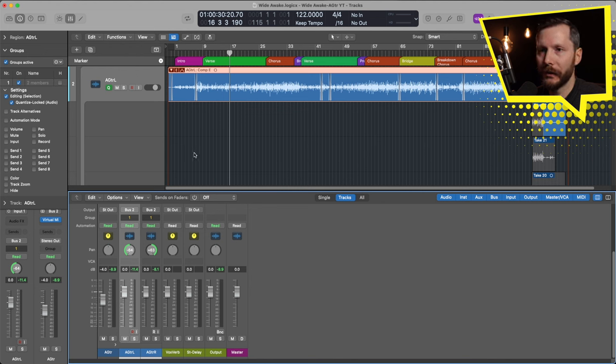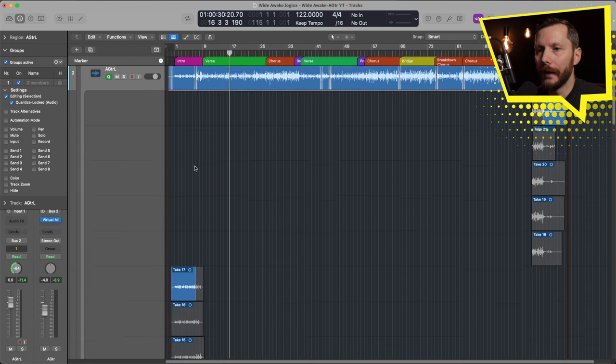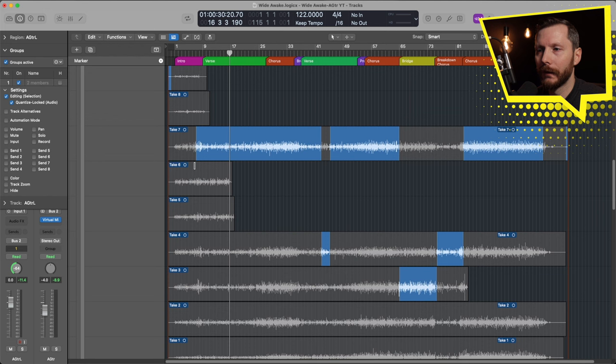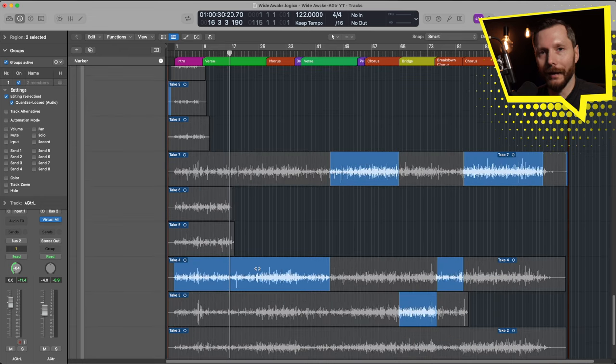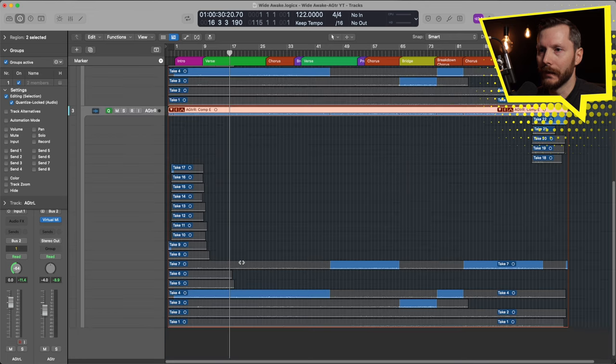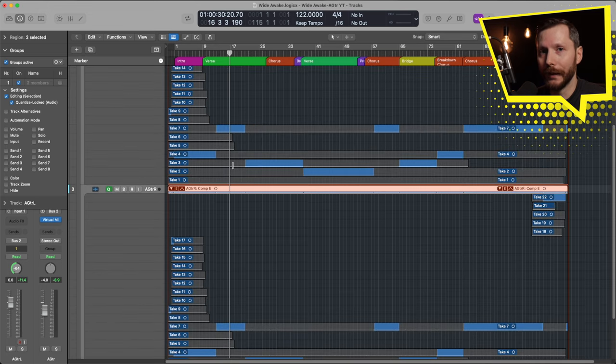Now I can minimize my mixer, again hitting the letter X. And now any change I make in one track is going to be applied to both of them. So let's say we want to take all of take four from the beginning till halfway through. So I've selected that in my left track, and now if we scroll down to my right, you'll see that that got applied as well. If I make this a little bit smaller so we can see both at the same time, you can see that any change I make on one side is going to apply to the other track as well. So that's what that looks like using comp tracks.